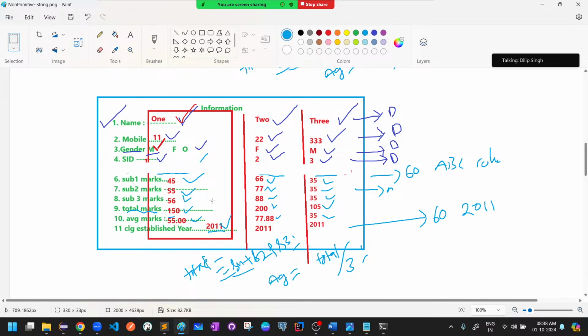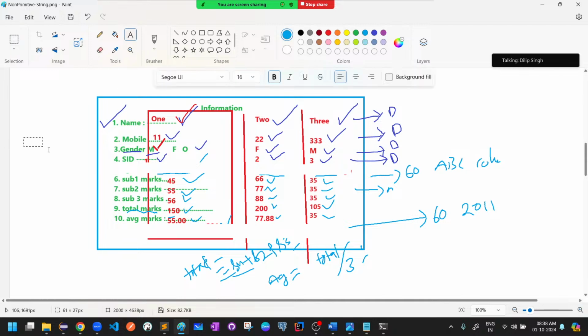Why? There is no use. I want this information, but asking the student every time, they are repeating the same data. And tomorrow, assume ABC college changes to XYZ college. Now here I gave ABC college generally at the form level, and I gave that it was established in 2011, something like that, and I'm making the information like this.